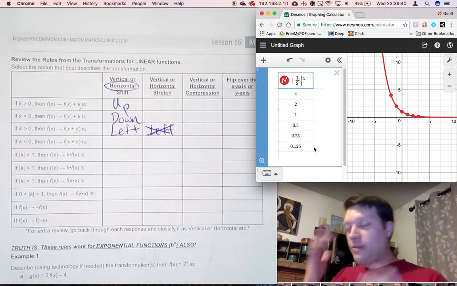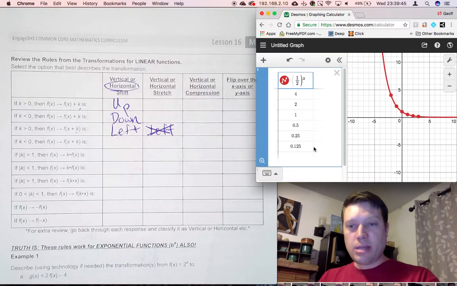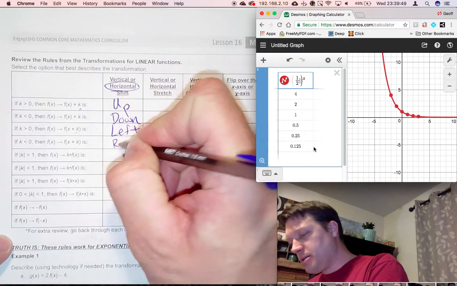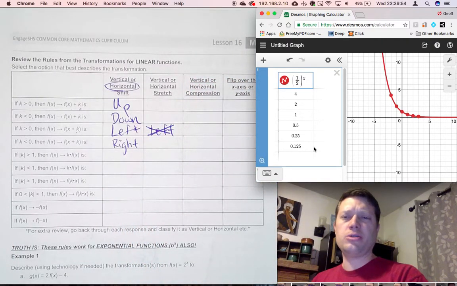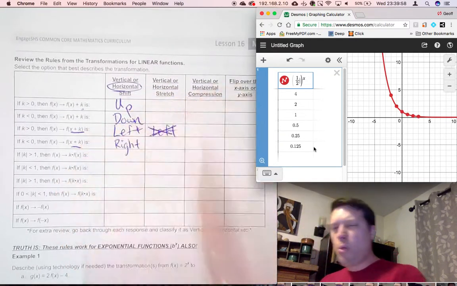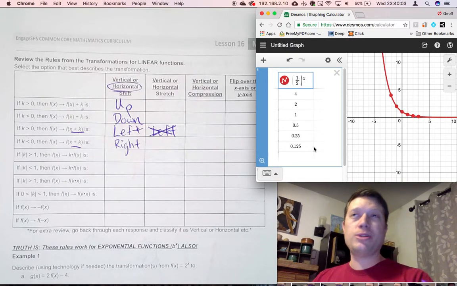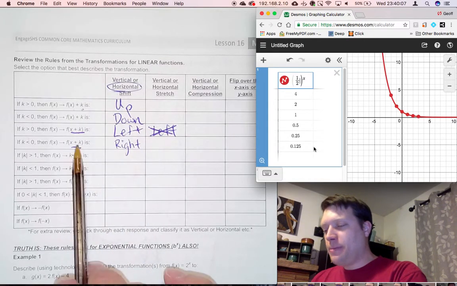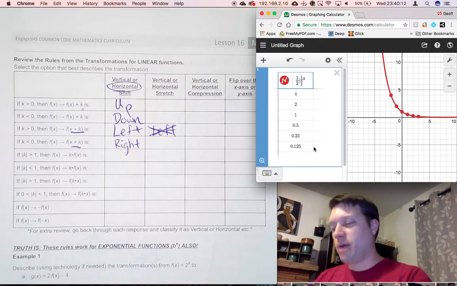Okay. If k is less than 0, then adding a negative inside the parentheses is going to shift the function horizontally. It's going to shift it to the right. The reason for that I'll probably get into, or I have gotten into in other videos already, but the big idea is that you understand that the parentheses is somewhat backwards, counterintuitive, although there is a specific mathematical reason. It's related to the x-intercept specifically, that helps you remember that when you have a positive, you're going to shift left, and a negative, you're going to shift right.